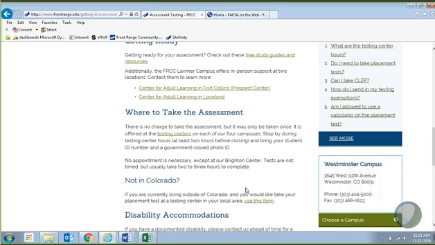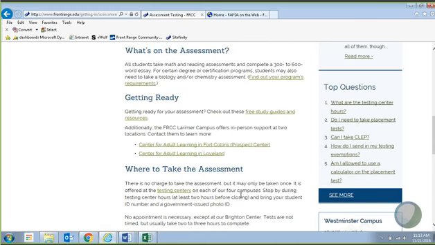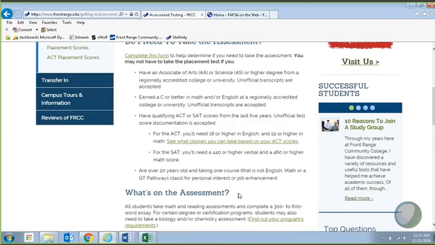Okay. If you do it on our campus, there is no charge, and you will want to know that it covers 2 areas, English and reading as one, and then math as the other. It is not timed. There is no charge. You can take the test on different days, like you can save it, take one section, save it, and come back. But it can take a couple of hours to complete the entire thing. So just make sure you have enough time to do that.